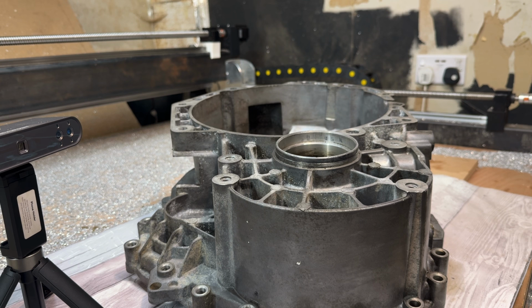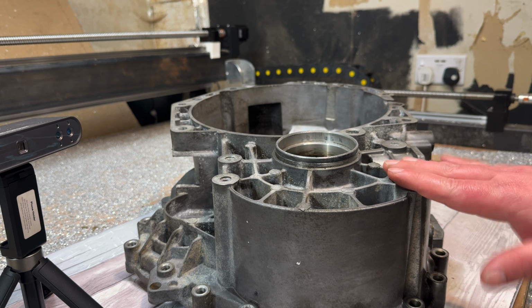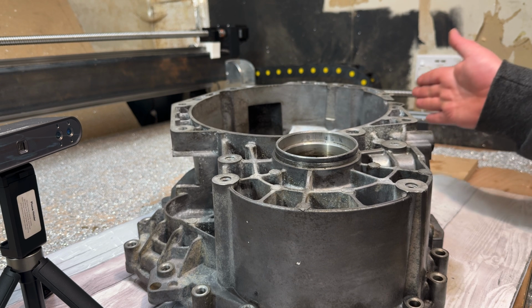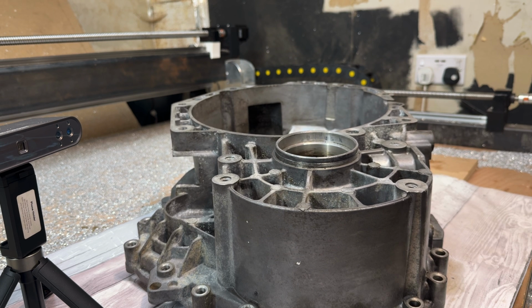I've got a little project here, but I thought it would be quite good to make a bit of content on. What I thought I'd do is make a series of start to finish prototyping, so scanning, designing, printing, all the way up to actually making parts. I'll go over what this is in a second. You can probably already tell what it is.